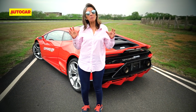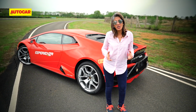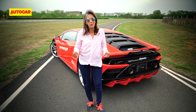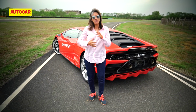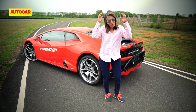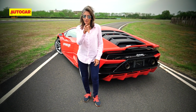Okay, so that was a complete thrill. As you can see, I am smiling. And who wouldn't be after driving something like this? Well, the earlier Huracan may have been a little bit edgy, but this one actually is just so drivable. That doesn't mean it's got soft in any way. It can let you have loads of fun, and as you skip through the modes, it really changes its character, lets you be who you want to be, whether you want to drive easy, whether you want to have fun sliding sideways around a track, or whether you just want to be glued to the road. It can handle everything. Let me tell you, this can make anyone feel like a race car driver.